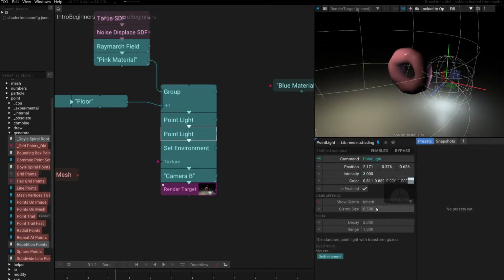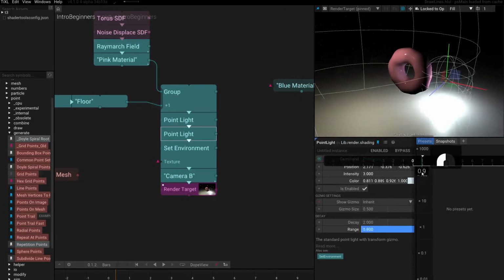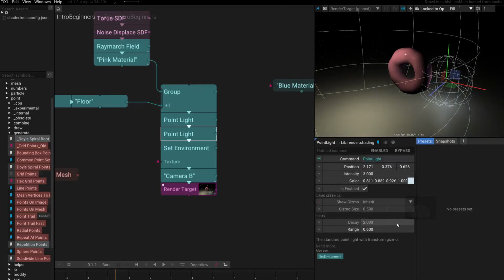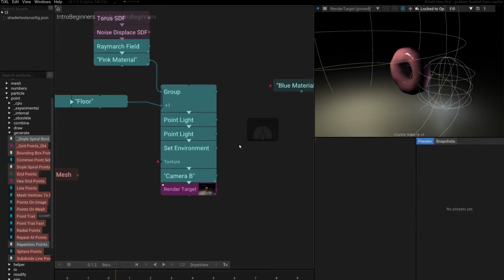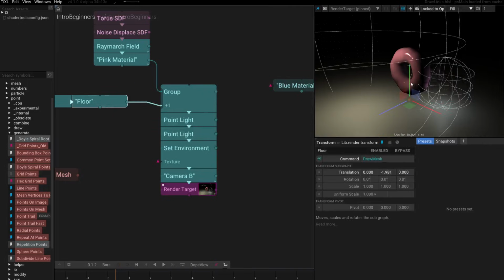So there, maybe we can increase the range. Okay. So now you might be wondering, I want to get rid of these light gizmos there. They are in the way, but I want to see the gizmos if I want to transform something.